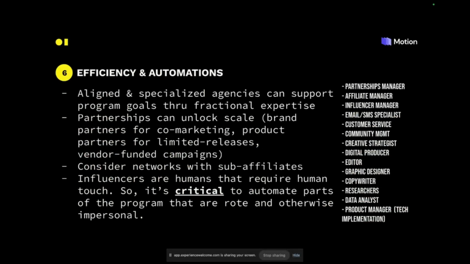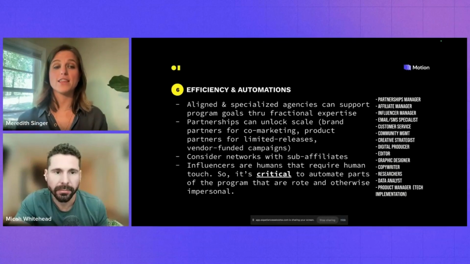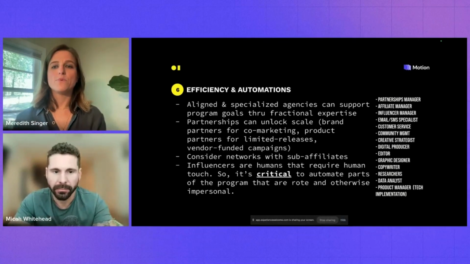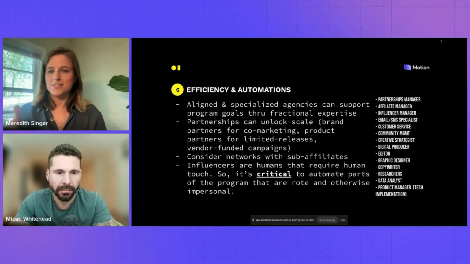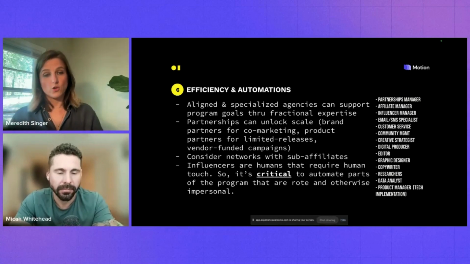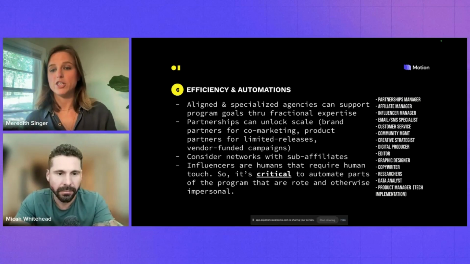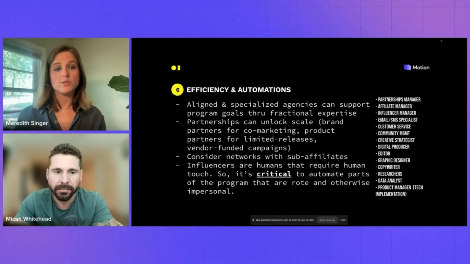And then the sixth component here is efficiency and automation. As mentioned, there's a lot to cover in execution. We've got partnerships, affiliate, influencer, some email, SMS, customer service, community management, production, data analysis, and if there's a tech implementation component, an ops or product management aspect.